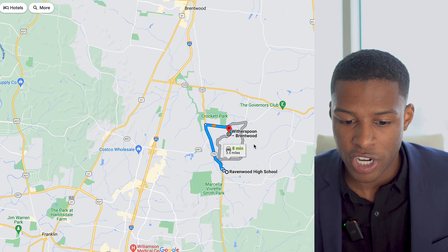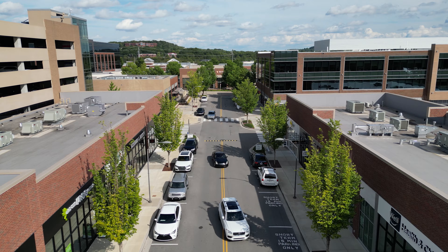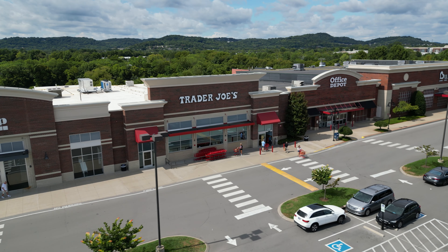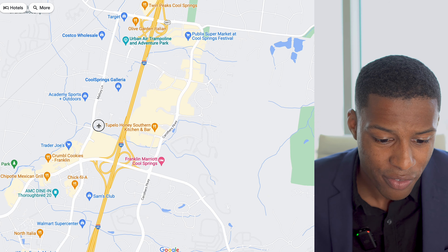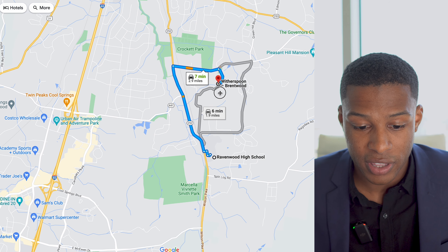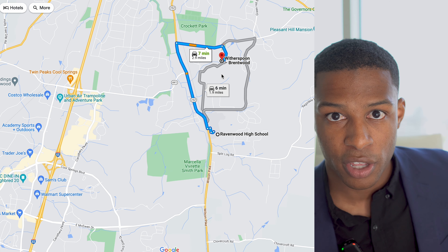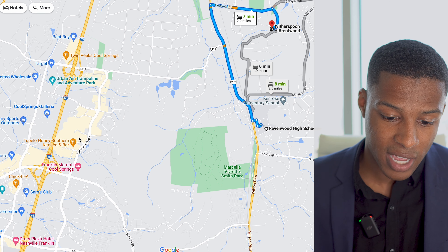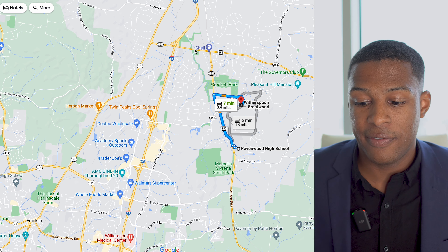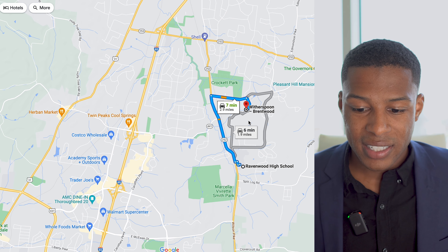For shopping, you could easily go up to Brentwood, which has pop-up stores like Lululemon, organic fresh markets, and yoga studios. But honestly, you're only a 7-minute drive from Cool Springs, where you have everything — Trader Joe's, Sam's Club, Whole Foods, Costco, and the Cool Springs Galleria Mall. Everything you need is 7 minutes away. And if you commute to Cool Springs for work — Nissan, Schneider Electric, and many other corporate employers are there — you avoid the morning rush on Highway 65 or Concord Road. That's the value prop of luxury living tucked away, yet with all amenities at your fingertips.